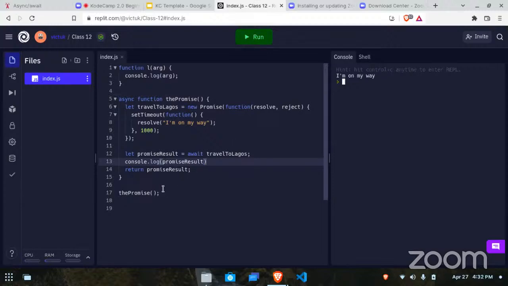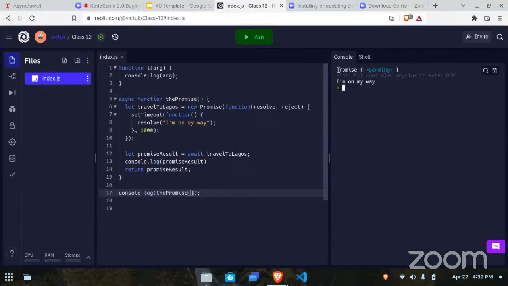So we see that even if we console.log this, first it returns that promise before it actually resolves it. So before this actually ran and we console.log the results, we had a pending promise.